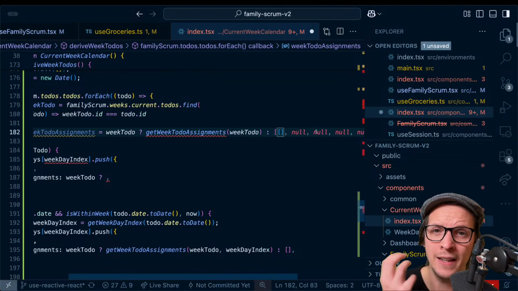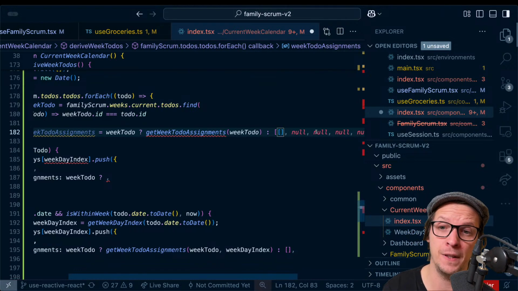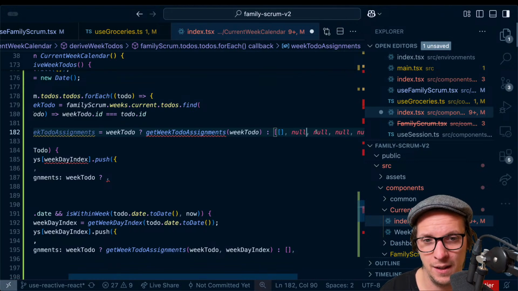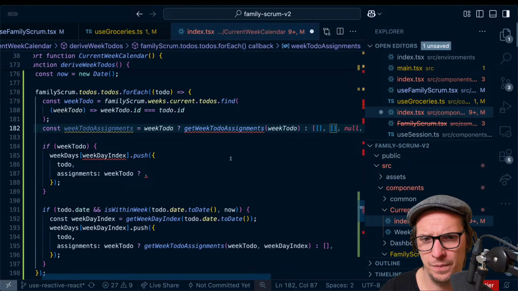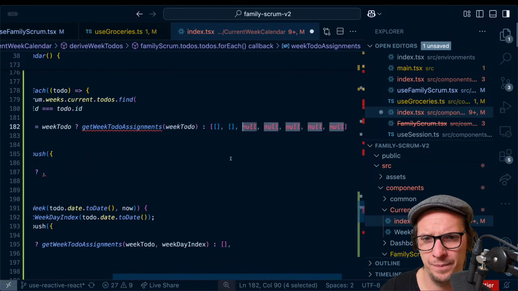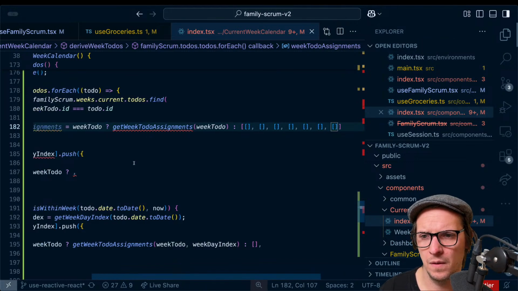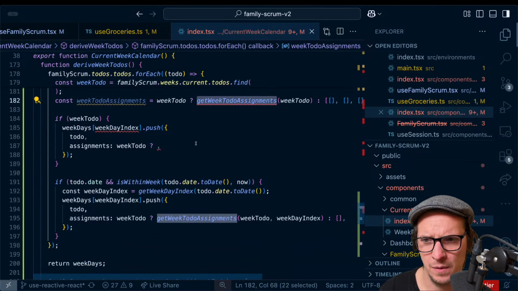And I just feel so bad for this. It's creating all these arrays, all these iterations. It just feels exceptionally inefficient. So get week to do assignments.